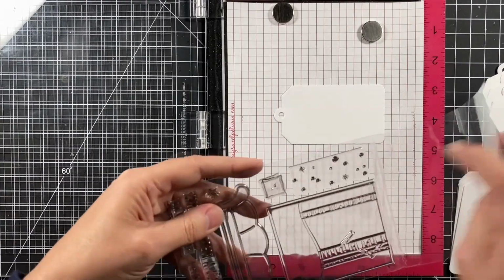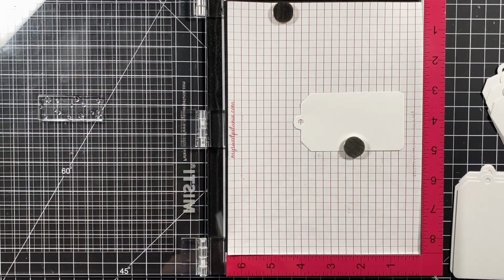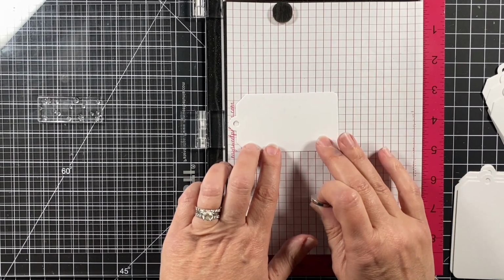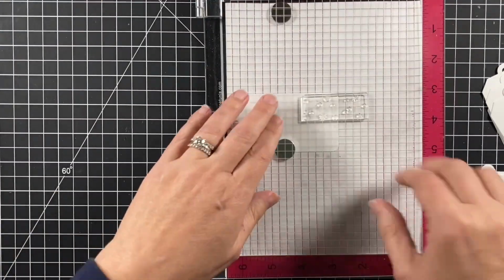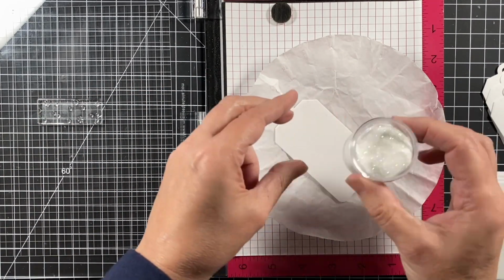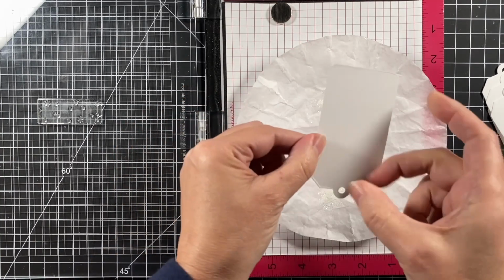There's glimmer in the words, so I want some glimmer in the sky as well. So I am putting on this snowfall stamp, and I'm using some clear ink to stamp that down on the top part of my tag. And then I'm going to move my tag over. I'm watching the grid lines on my MISTI to figure out where to move it to get that second part on my tag. And just stamp that down. And now I'm going to use some Unicorn Sparkle embossing powder. There it is. Sprinkle that on, and then I'll heat that up, and then I'll have some snowy, sparkly, wonderful winter weather on the top of my tag.